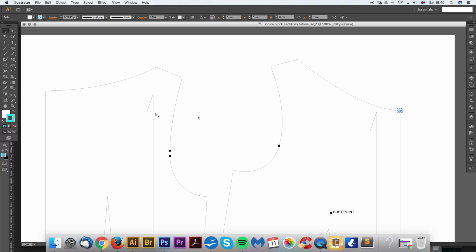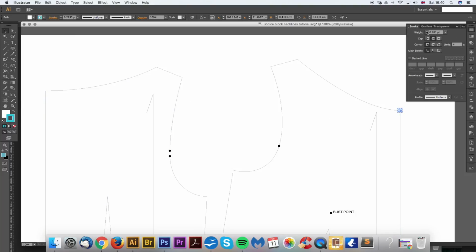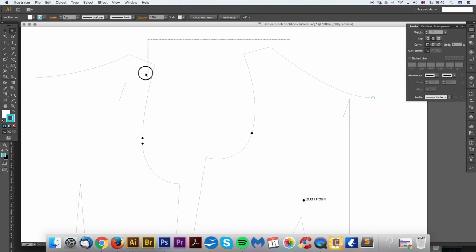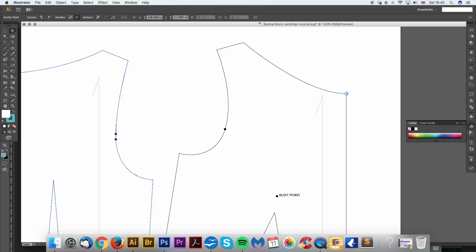Okay, I'm going to place this. It's actually a little bit difficult to see. There we go, let's make it a little bit darker. Let's also make our pattern lines a little bit darker as well. There we go, that's a bit clearer, isn't it? Okay, maybe a little bit too much.